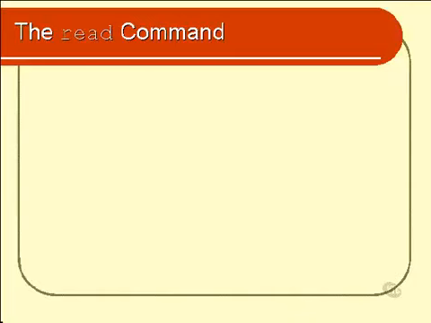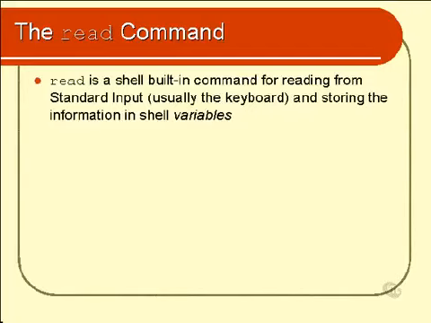Hand in hand with the echo command goes the read command. If echo can be said to be the command that prints output out to the screen, the read command is the command that reads input in from the keyboard. Just like echo, read is also a shell built-in. It reads exactly one line of inputted text, usually from the keyboard, but to be more precise, from standard input, and it stores any information that it reads in shell variables.